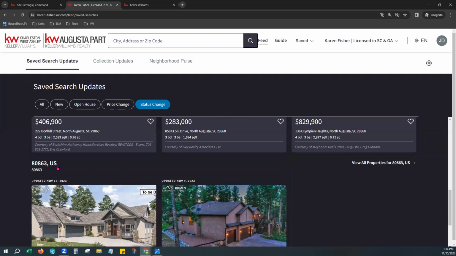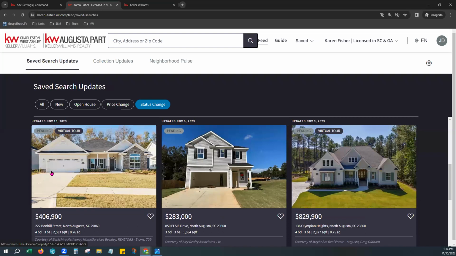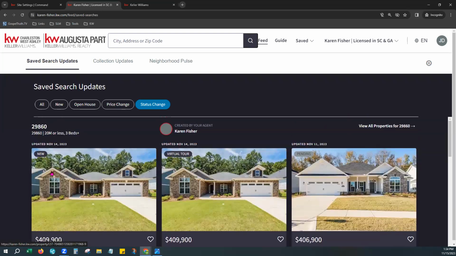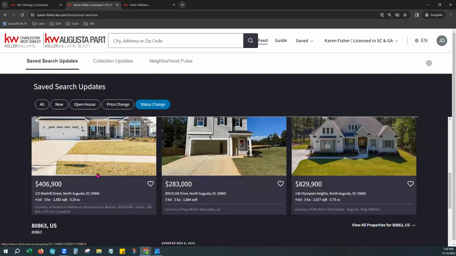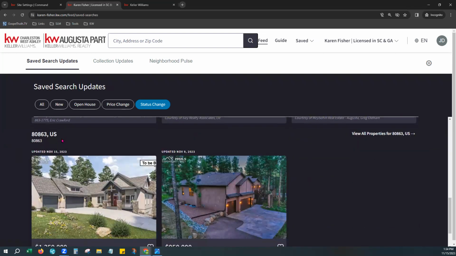Also, see how I'm having these divided right here? These are different saved searches that are set up. Let's go up to this one. So this one was a particular zip code. If we scroll down, there's another zip code saved search that we have. Notice there's also options to view all properties for that particular saved search feature. We just happen to name it the zip code. You could have named it anything they would prefer or you would prefer to help you know which saved search it is. Zip codes to me are just usually the easiest.